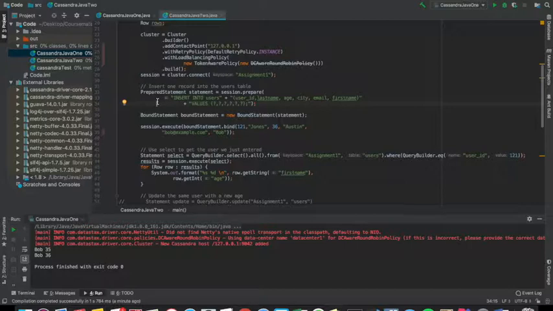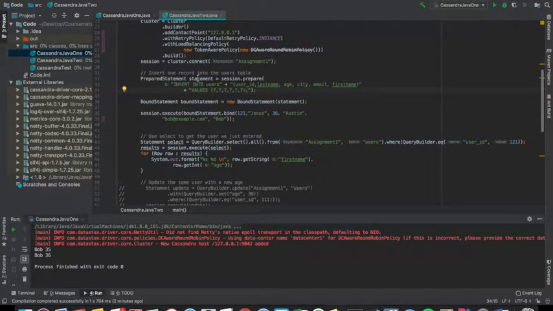So prepared statement is a more sophisticated and secure way of querying, instead of directly using SQL in the Java code. So we are using a more secure way where the prepared statement only needs to be parsed by the cluster once, not multiple times. So if you look at the code, we have insert into users where we have all the variables which are not bound, and we are binding these variables to the values, and we are running this query.